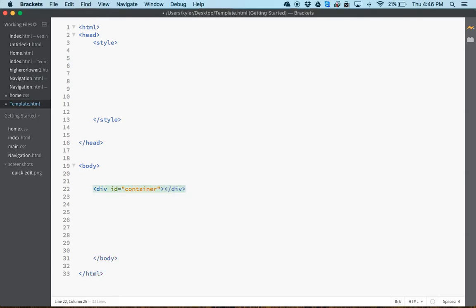And I'm going to close that off. When you close it off, it creates a close, and everything in our container has to sit inside that division. So our header, our footer, our main body, and our navigation area is going to sit inside here.